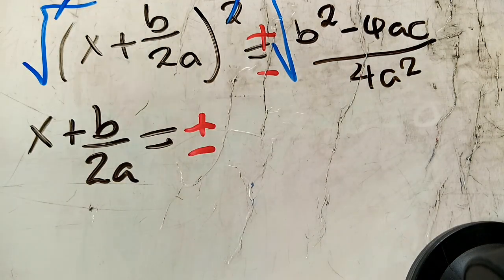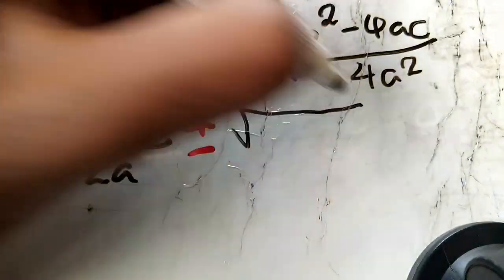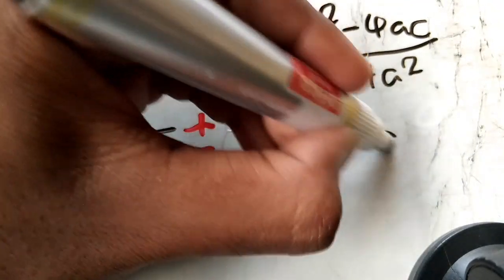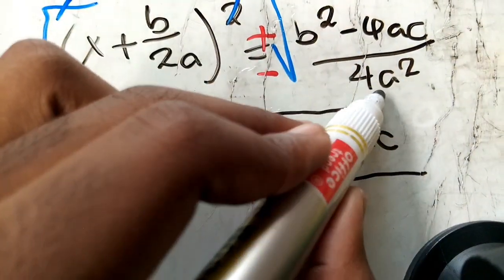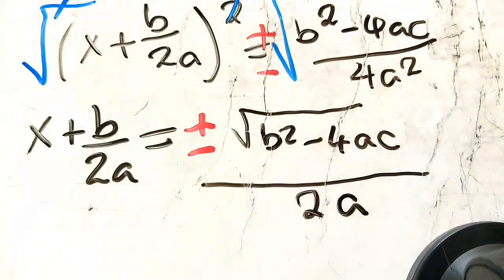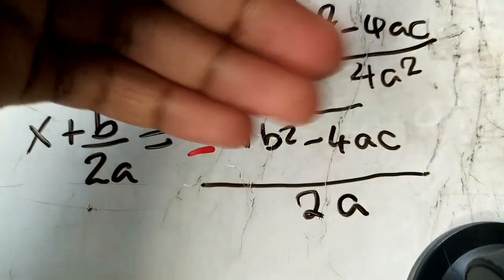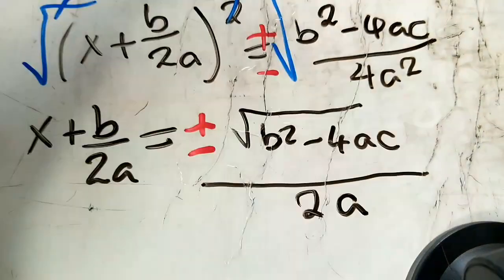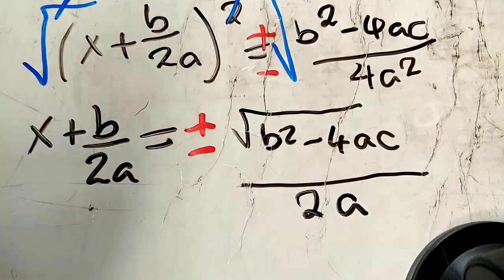And then after that, now we're going to say the square root of b squared minus 4ac over, okay? So now the square root of 4a squared is 2a. You see what I've done there? I squared this part. So now this part I only left the square on top, but down I could square it. Now if we square this, it's obviously going to give us a positive or minus number.